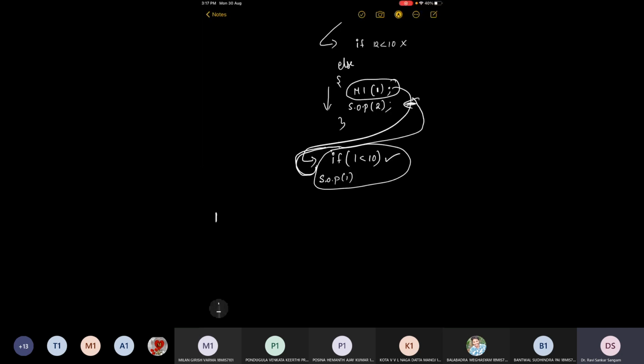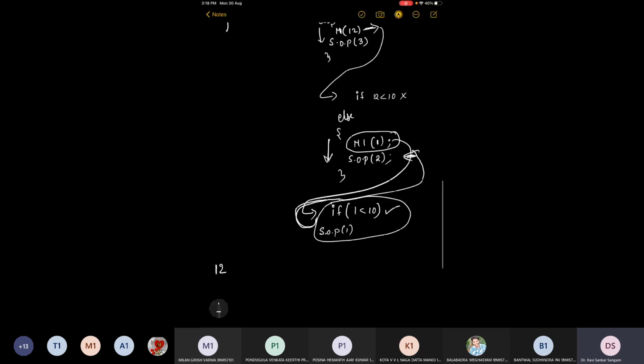Now it follows with this sequence: System.out.print 2. Now display 2. After this there are no steps to execute inside the else part. In fact, this is the end of the method. Then it goes back to the method from where this current version of the method is invoked. So it goes back here.